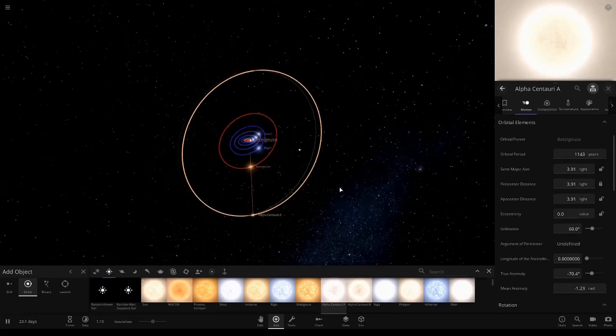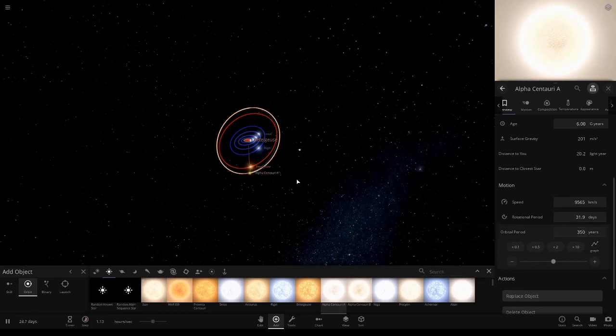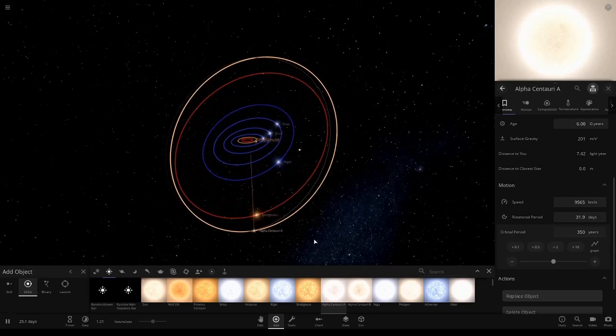And okay, so now with these outer stars, we're going to have to start paying attention to the orbits, how far out from each other the orbits are. We want to keep them within about 100 years of each other so that we can get the effect that we're looking for. If they're too far out, then we won't get the right effect visually.